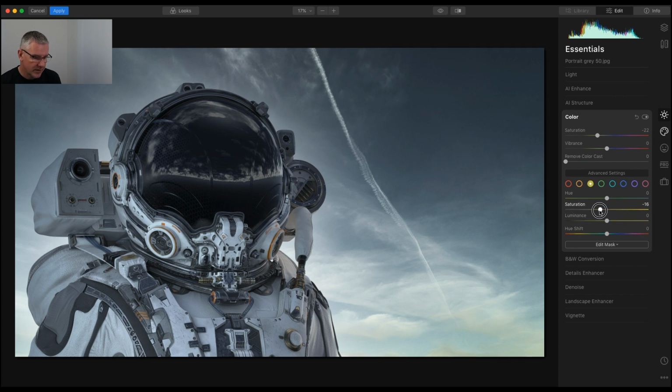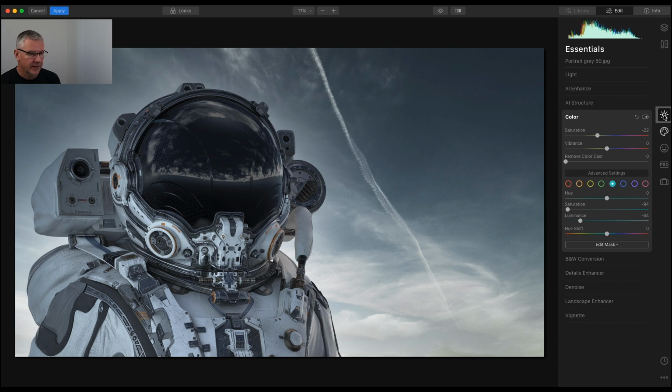Next, I am going to pull the yellows back. I'm going to take the saturation right out of the yellows and the luminance as well. I'm going to get into the greens and pull the saturation out of the greens. Not too far, because as you see, there's a slight magenta casting down here. To around there, take the luminance down to around there, go into the teal, saturation, luminance, and I might even be able to pull the saturation out of the teal, and I have. It's slightly affecting, there is a slight colour shift, but for this it's a fun edit. I'm not going to go into too much bother with that one.